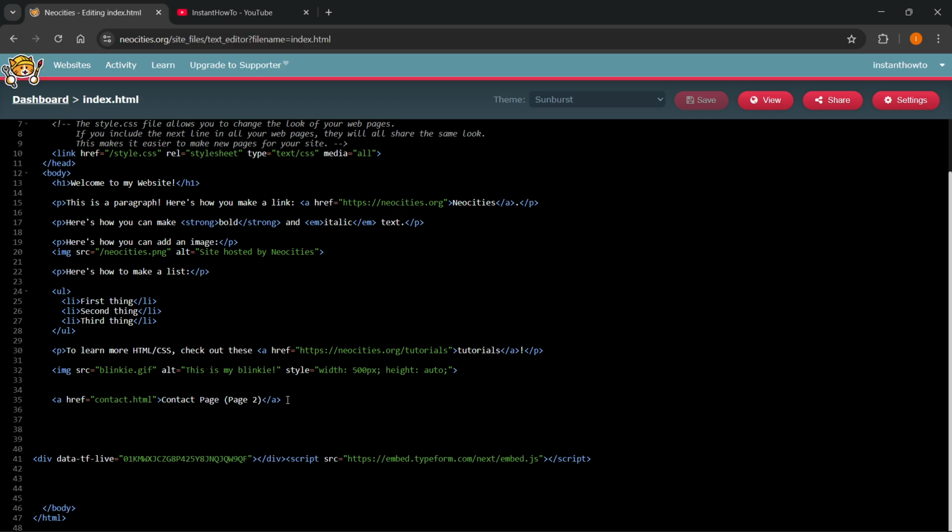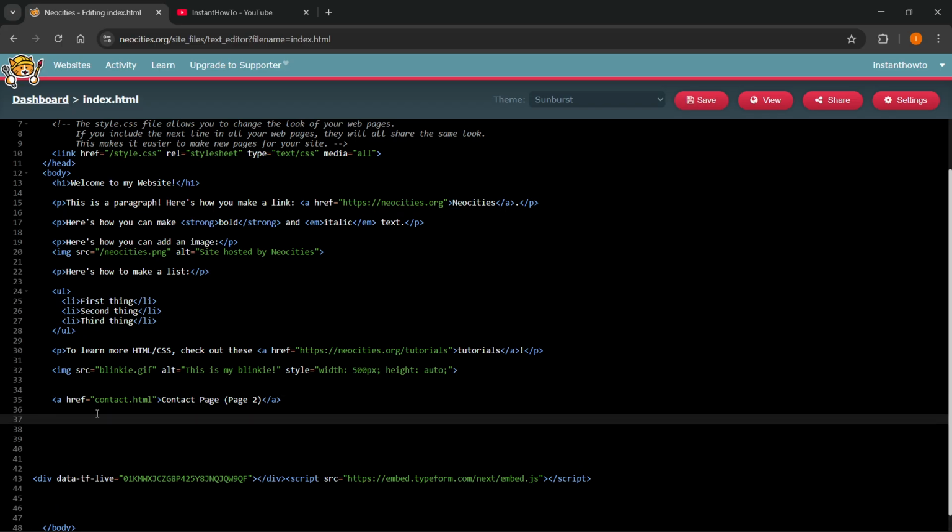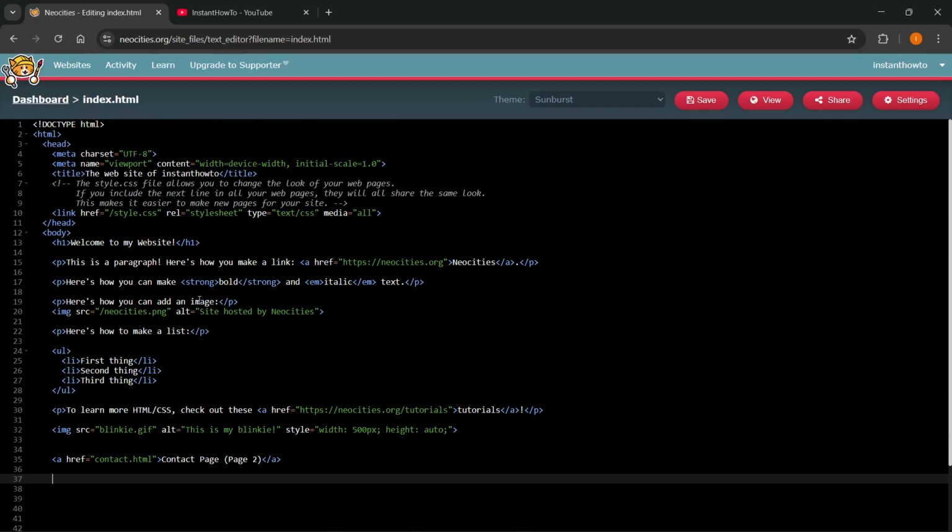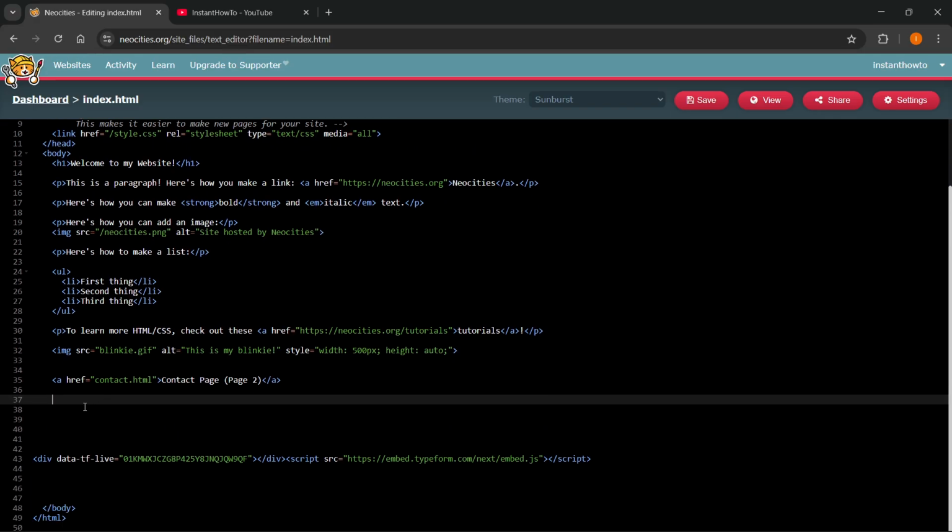Now, the first thing you gotta have is a link to an image, okay? So I'm just gonna go down here, of course, to the bottom, to line 37 over here. Of course, you can position this wherever you want. It's up to you. I'm just going to put it at the bottom here because for this tutorial, it's going to be sufficient. Then you want to find an image you want to link.